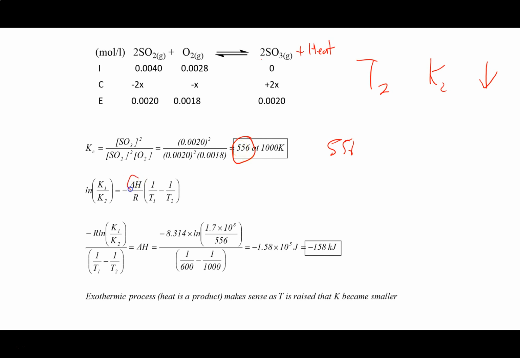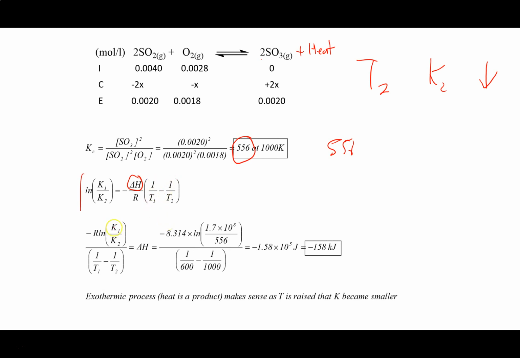So I want to solve for the enthalpy, right? So here's my Van Hoff equation. I had 1,000. And then I had my other temperature 600. It doesn't really matter what one I put where. But I've got two temperatures, 1,000 and 600, and I've got my two Ks. Okay, so I reorganize this guy to solve for delta H. So I'm going to bring minus R over there, and then I'm going to divide the whole thing by 1 on T1 minus 1 on T2.